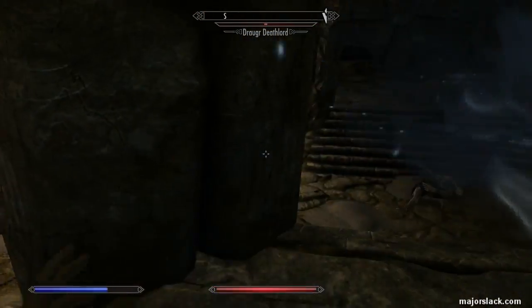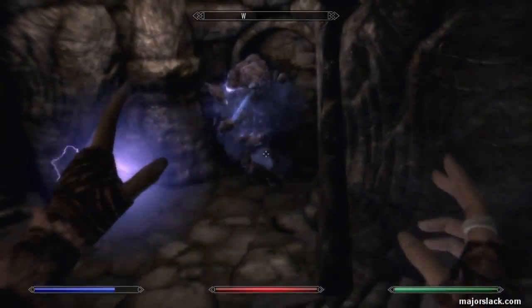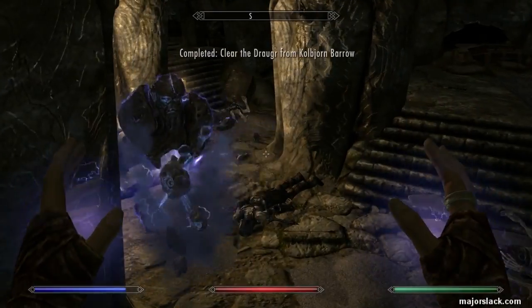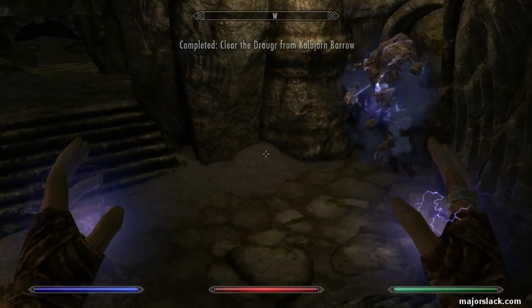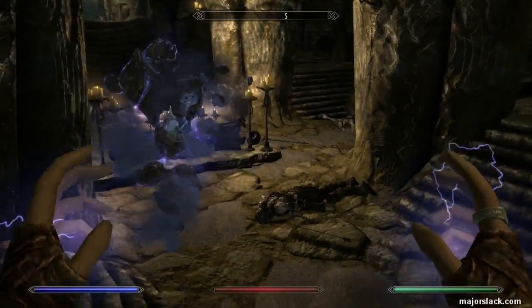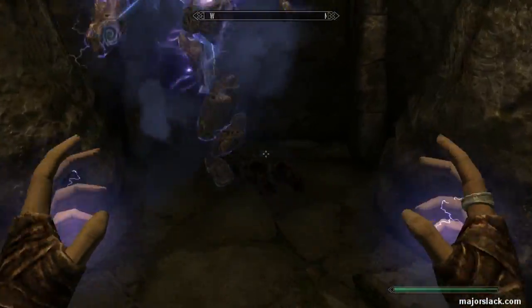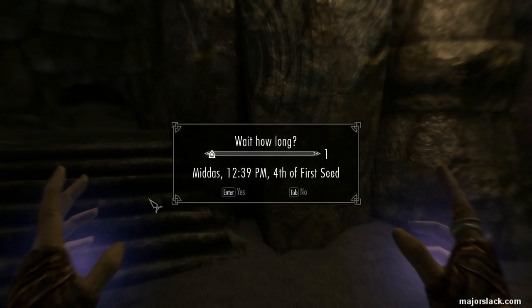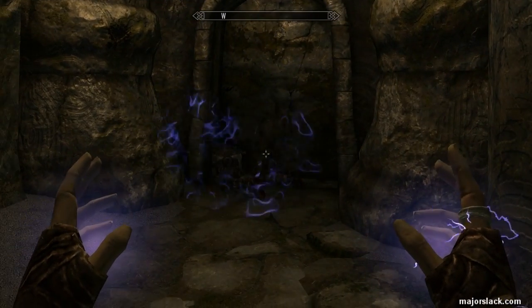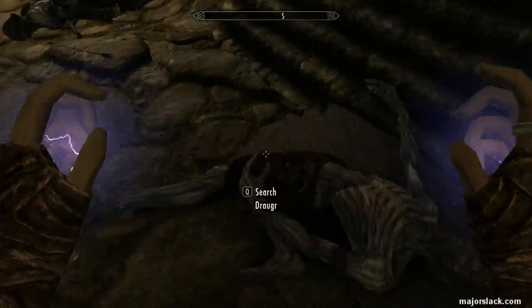Okay, we got a Deathlord left here. There we go. Somebody is running away in fear. Okay, so we cleared the Draugr out. They're all dead. I find it's only worth checking out the Deathlords for their ebony weapons. Good job, boys. Good job. Stand down. Just waiting there to get these guys to stand down. You, give me your ebony weapons and an amulet of Kinneret.